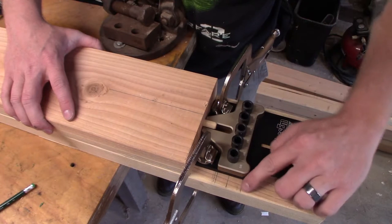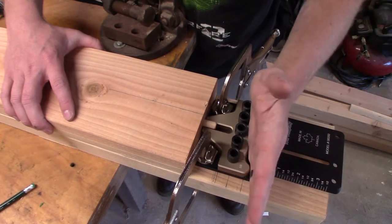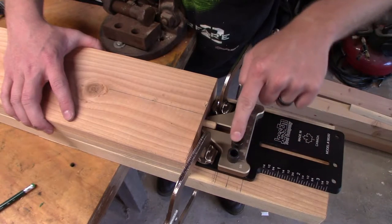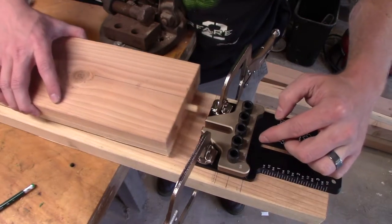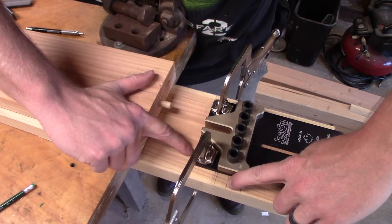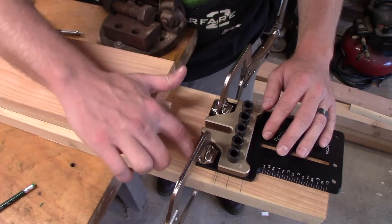I have three lines here. This is the outer edge of the 2x6, and that's where I want the outer edge to be. This is the center of the 2x6 where I want the dowels to be. And then this is just there for reference. And then 2 inches out from this is this other line that I don't think you can see, but there's a line that goes along here where you line up the edge of the jig.